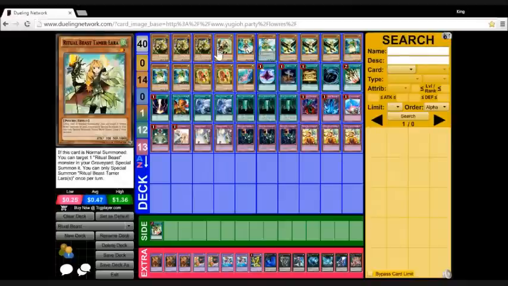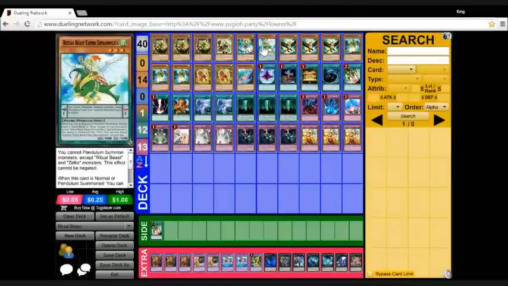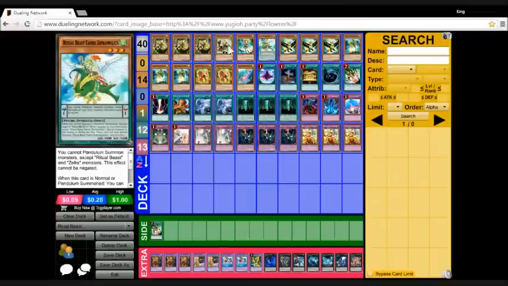And then aside from that, the other Ritual Beast Tamers we play are 1 Lara, 1 Wen, and 1 Pilica. I'm just going to call her Angel Pilica or whatever. What Lara does is, when she's normal summoned, you get to special summon a Ritual Beast monster from your graveyard, and you can only do it once per turn. Wen, upon normal summon, lets you summon a Ritual Beast monster from your banished zone. And then Pilica does the same thing as Lara, except it's destroyed during the end phase.